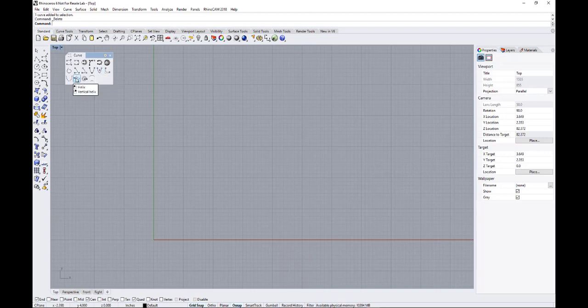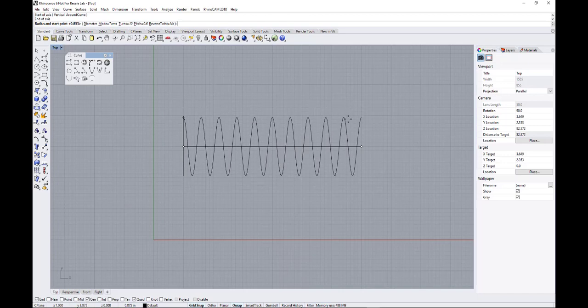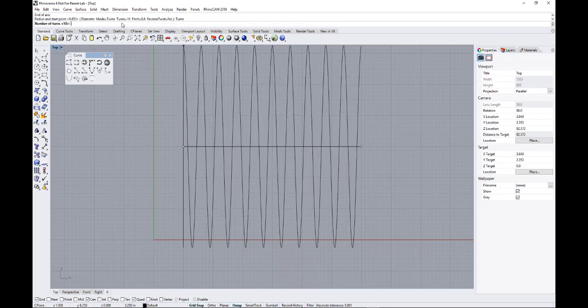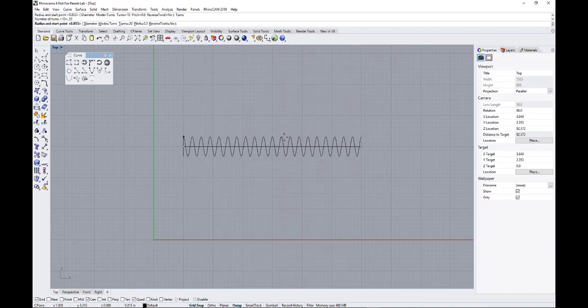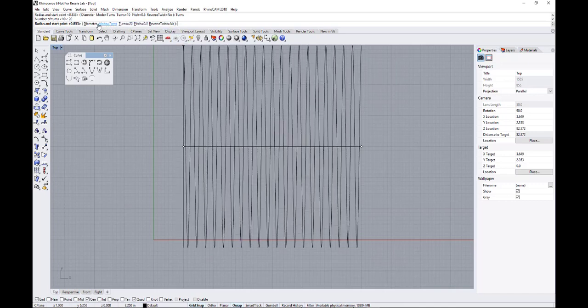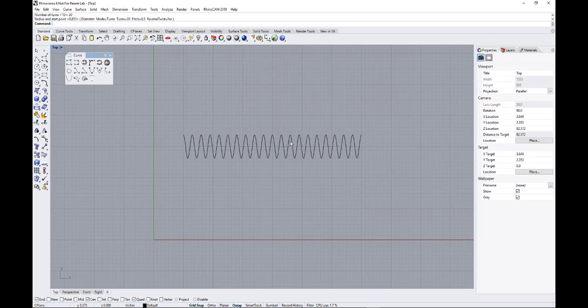This tool right here is a helix. In 2D, what you would do is select the start point of the helix, select the end point, and then drag up to define the height of the helix. Now you can change the number of turns. If you go up here to turns, let's change that to 20 and see what happens. We just increased the number of turns to 20. And there are some other settings up here too that you can play with. So we get rid of that.